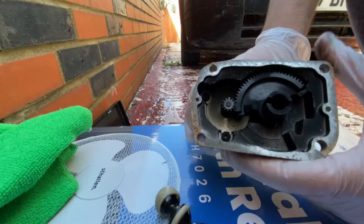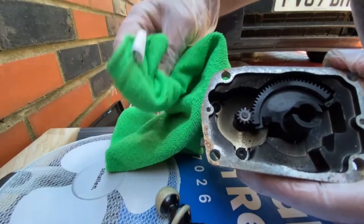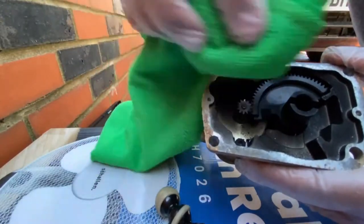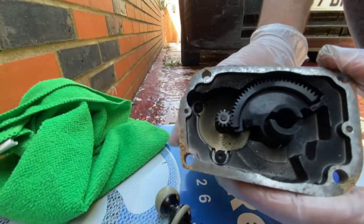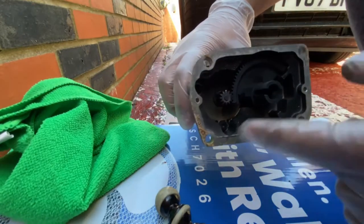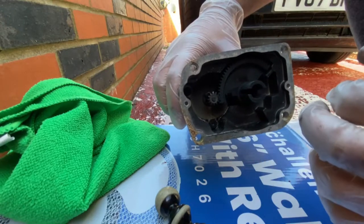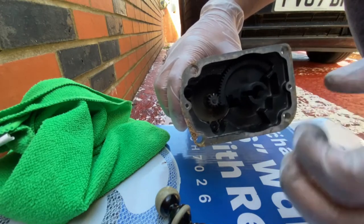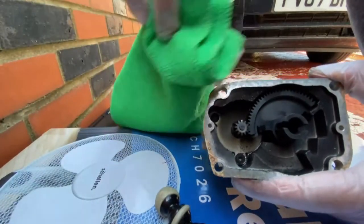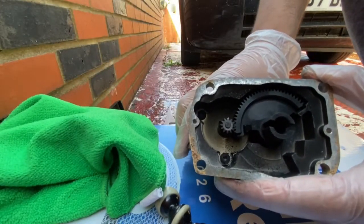But what I'm going to do is use some WD-40 on a microfiber cloth and just clean this as much as I can. And I'll use a dry brush, like a dry paint brush, just to first get all this deposit out as much as I can. Then I'll go around with the WD-40 sprayed onto this, clean it out, and then we'll do the same on the other half of the EGR valve.